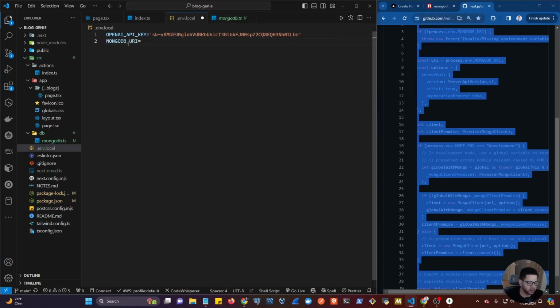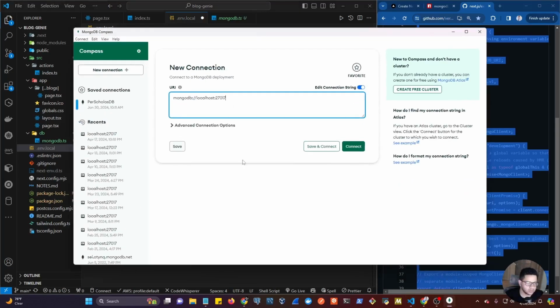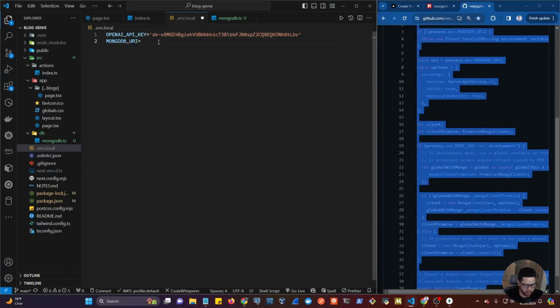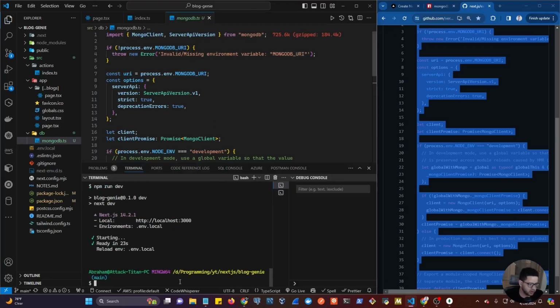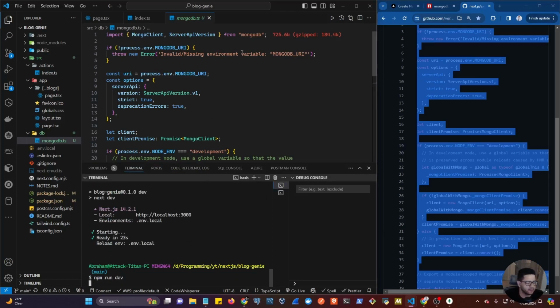We're going to set that equal to this URL here, to our localhost, put it in quotes and paste it in there. Or if you have the Atlas link to the cloud-based database, you can paste it in here. Save that. Let's stop the server here and run it again because we changed our environment variables.